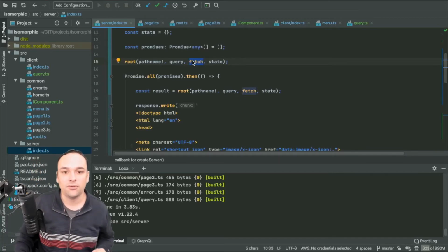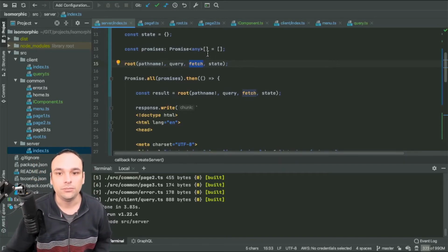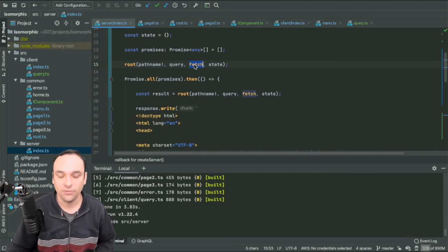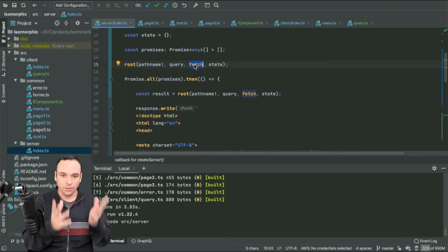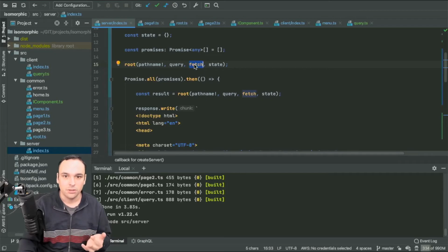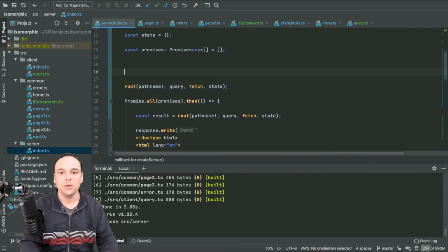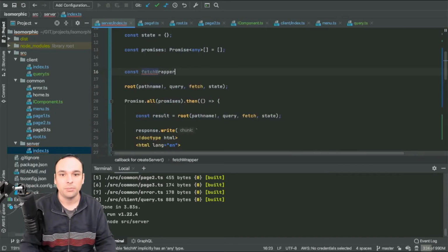And probably something we could do is to actually provide some kind of a wrapper for the fetch function. I'll call here const fetchWrapper. That will be a simple function.